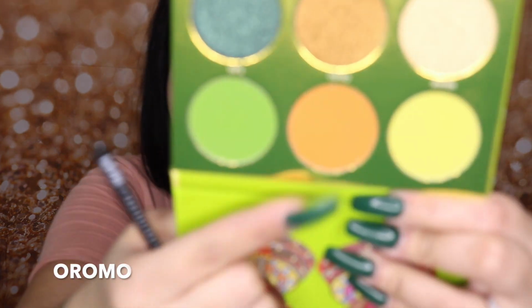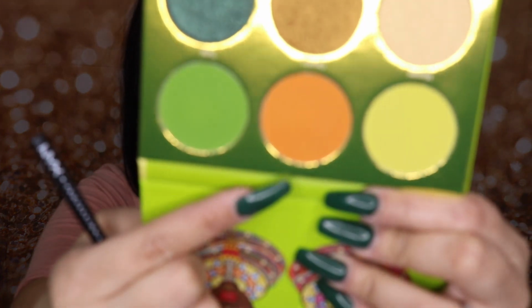Alright, so I already primed and set my eyelids. The first shade I'm going to go in with is this orange shade right here, which is Urumbo, I think. I don't know these names too well, so I will leave it on the bottom. The brushes that I use are going to be listed down below, because I know sometimes I tend to not tell you the brush I'm using.